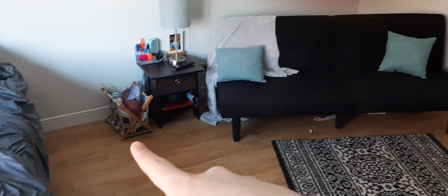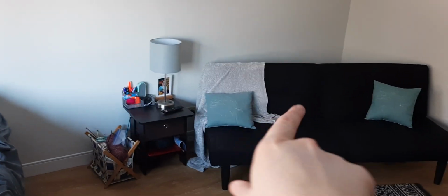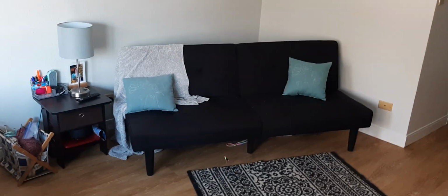It's a nice side. And then we have my bed, which is a bed, but it works and I sleep with it and it's my bedroom. And then we have my knitting for my kitchen, and this is my living room. And we have the other nightstand with a lamp and kind of my office supplies. Yeah, it's my couch, and this futon, actually, it folds out into a bed. So if I have people sleeping over, they can sleep out in the bed.